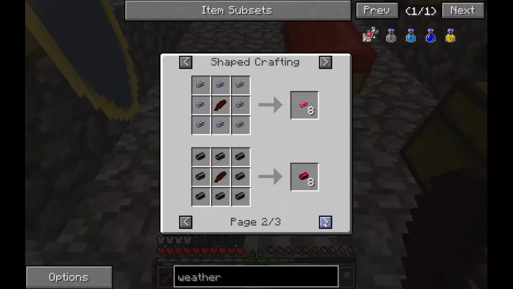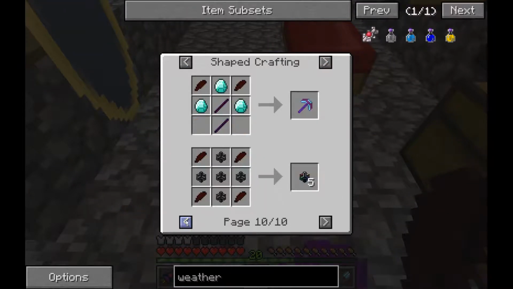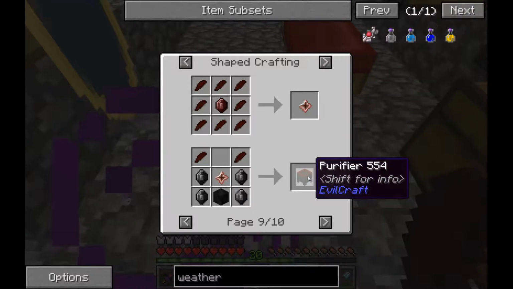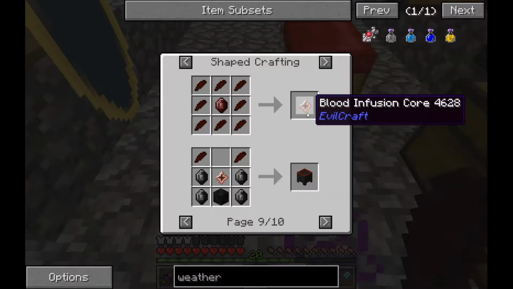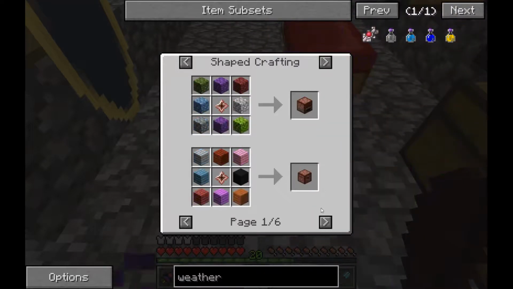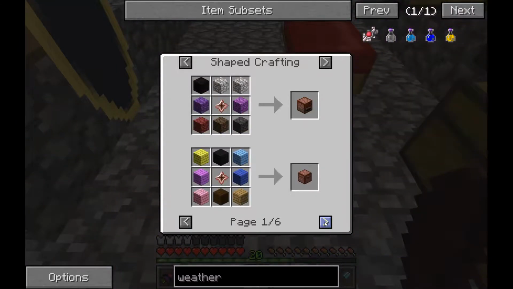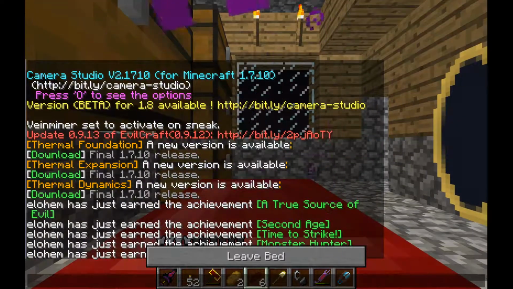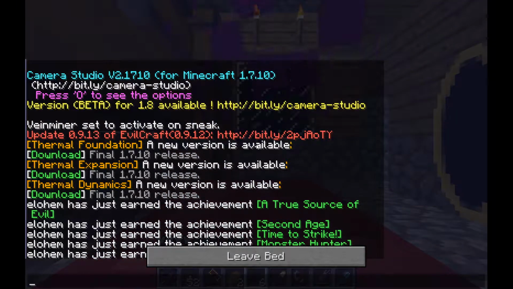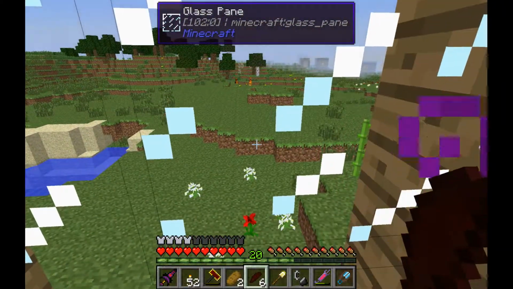Actually, I want to show you what I want to do with them. As you can see, you can use this to make this. I'm not really worried about that. I want a blood infuser and a blood chest. As you can see, there is quite a few things you can do with that item. For Evilcraft, that is a must-have item. And it just looks really cool because it looks like a darkened nether star.